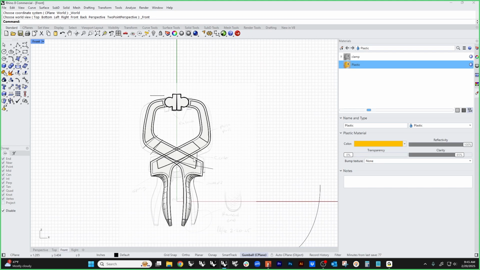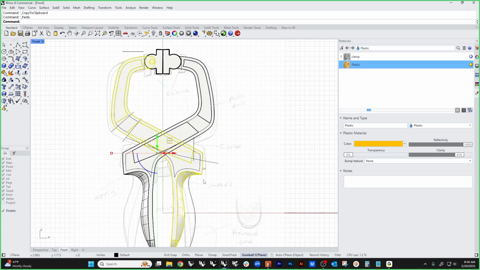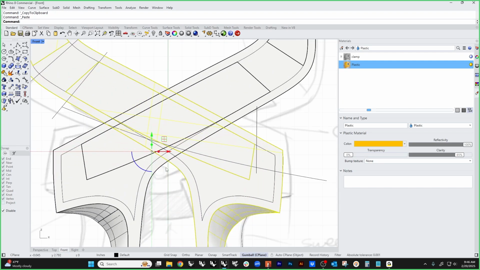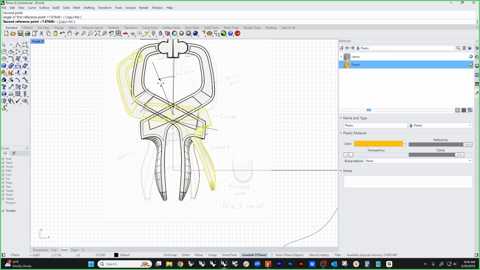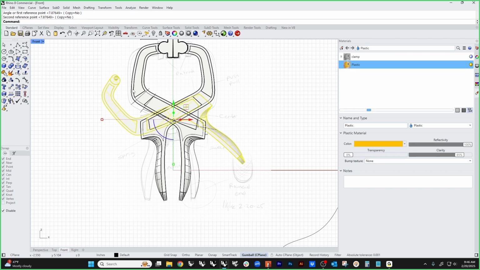So, all right, let's take another one of these and let's copy paste, and then let's rotate between here and here. And then let's rotate that copy and say it's got to go like that far.